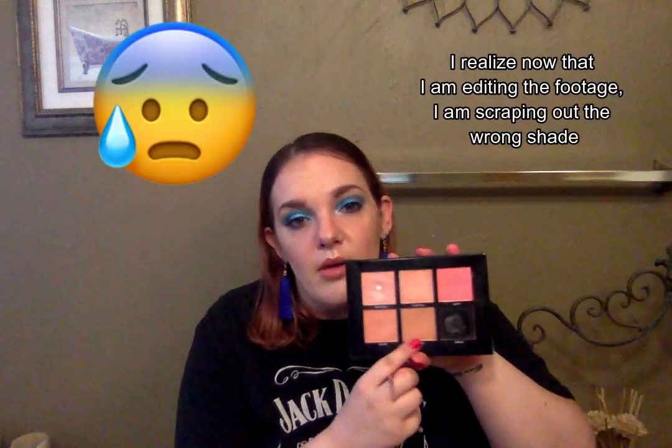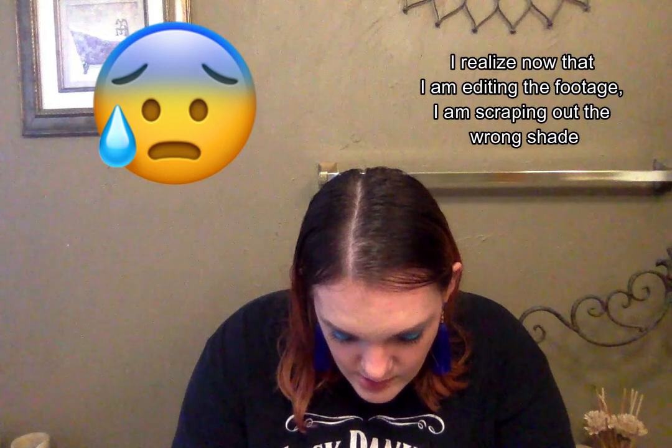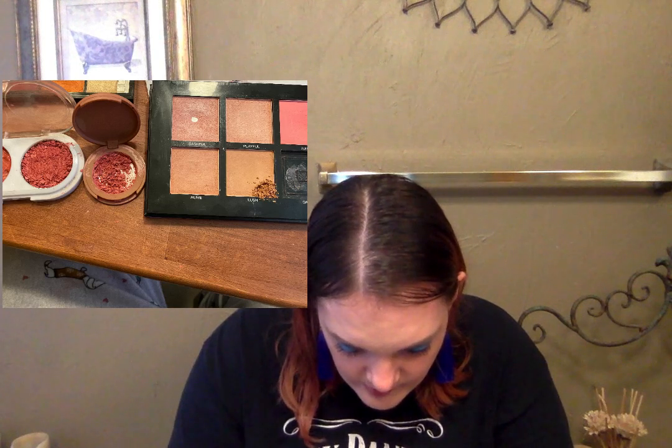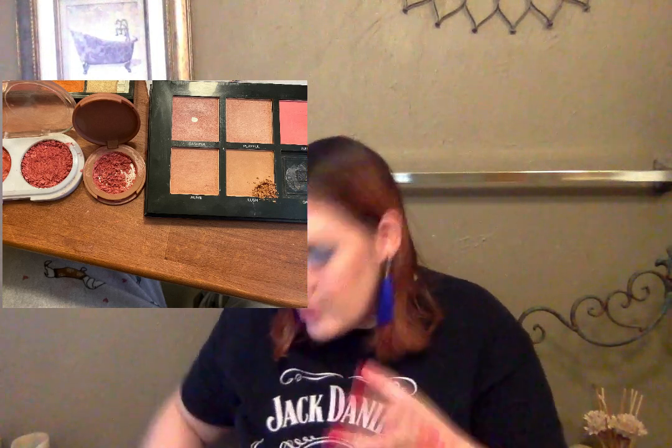So I'm going to be putting this, like I said, a lot of it into the Tarte. I am just going to start with a bottom corner instead of going in the middle like I did last time. So I'm just going to take a little bit of a corner, and depending on how different I want this color to be than everything else is depending on how much I'm going to be taking out of it. So again, and then if I haven't mentioned it already, it doesn't matter if you put it straight on top of the product that you're going to put it in, because you're going to be adding liquid and then stirring it all up anyway, so it really doesn't matter.